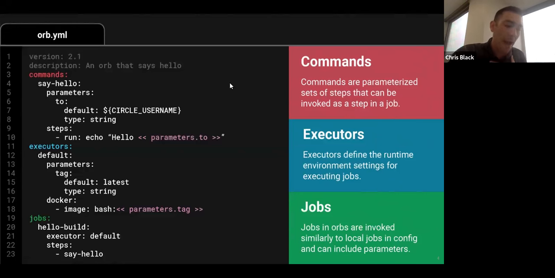And, having been with Circle for about three and a half years, I really think that this is probably one of the coolest features to have been released in the past few months. This is really, really amazing. And it's really awesome because now we have much stronger relations with a lot of community partners, people like Heinrich, other folks, they make their own orbs, and orbs greatly facilitate integrations with the platform, right? So rather than reinventing the wheel, you just invoke the orb and you're ready to go.